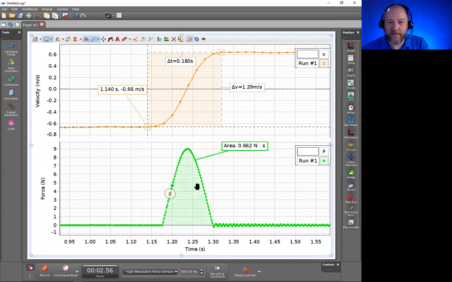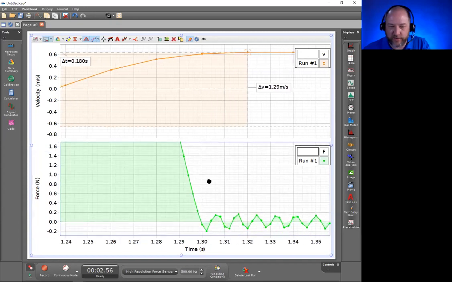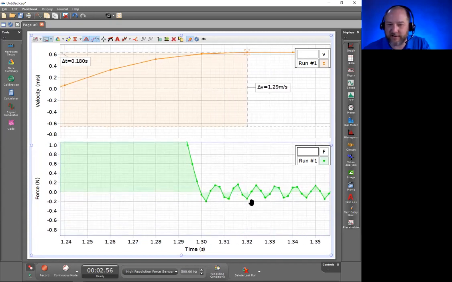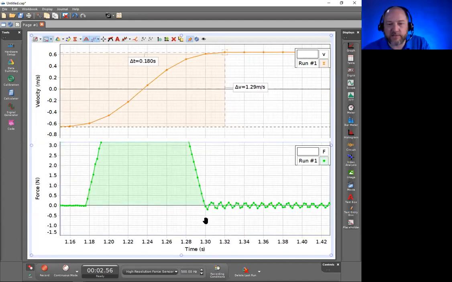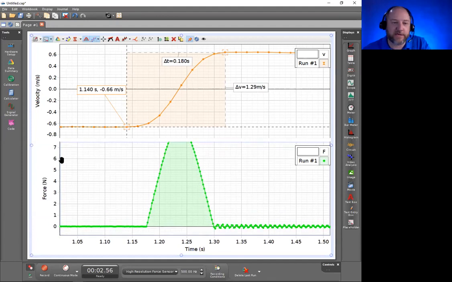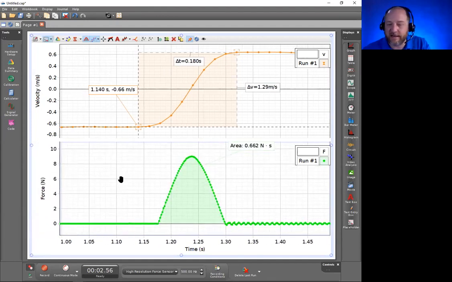When I click on it, it displays the area between the curve and the y=0 axis, which is probably pretty good in this case because I zeroed the sensor. But if I zoom in here with the scroll wheel, you'll notice it is also accounting for the area here when that spring might have been shaking back and forth a little bit, oscillating. So to be a little more precise, I want to show you that we can confine the analysis of the area and other tools to just a certain section of our run.